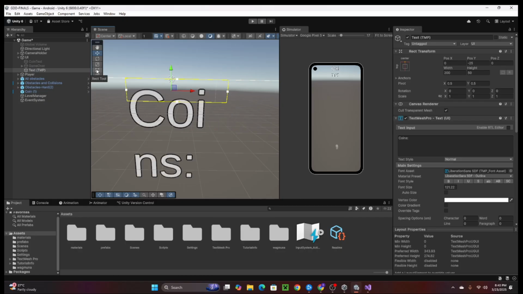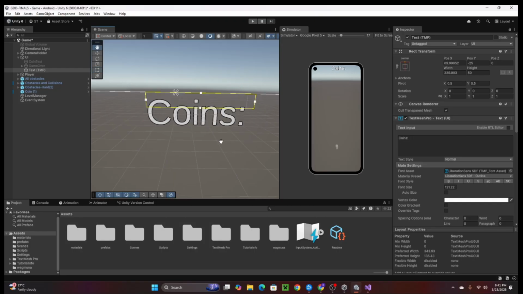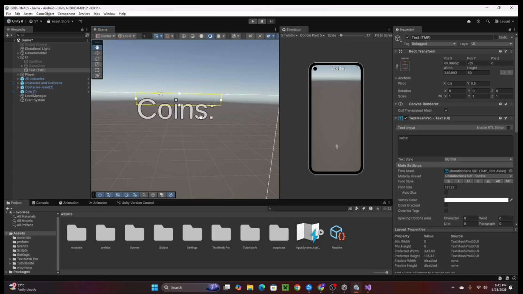And then use the rect tool to fix it. And there we go. And then feel free to adjust the text to your liking, or you can change the text color.